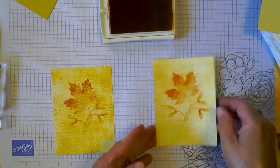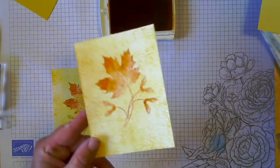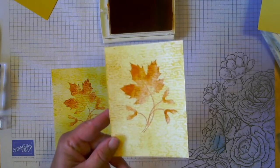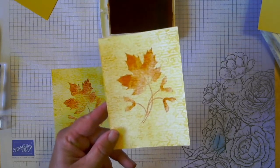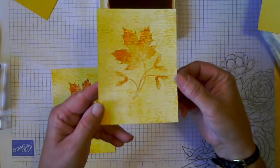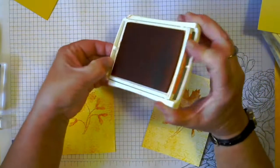Okay, so you can see that you can still see a bit of the texture from the embossing folder through the leaves, which I kind of like. It gives your leaf a little bit different look. So let's just put this away.